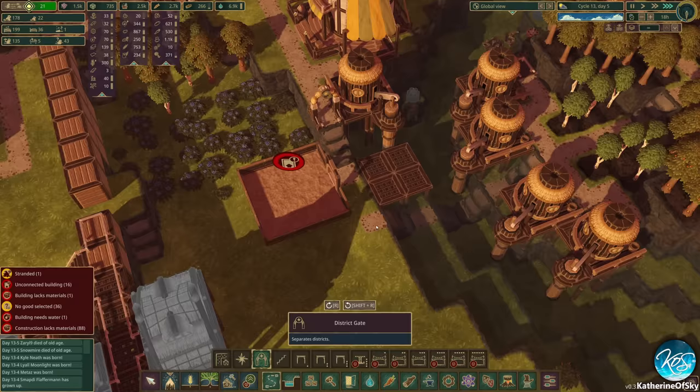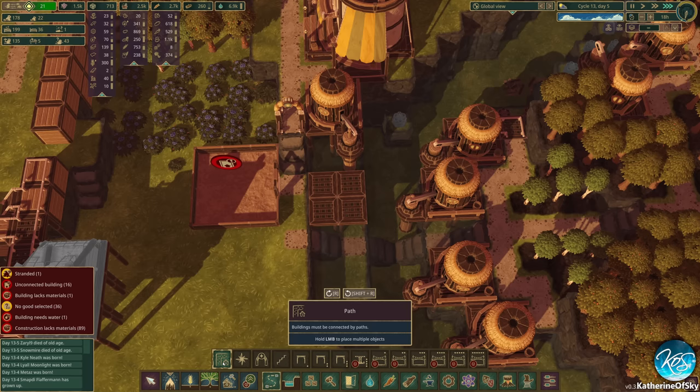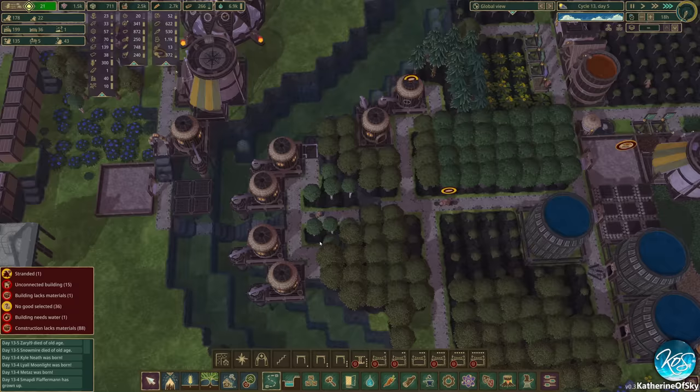Whoops, I keep pressing Q to pick up the road with the eyedropper, but alas, there is no such thing. This game doesn't have any hotkeys. And yeah, what a pain in the socks.